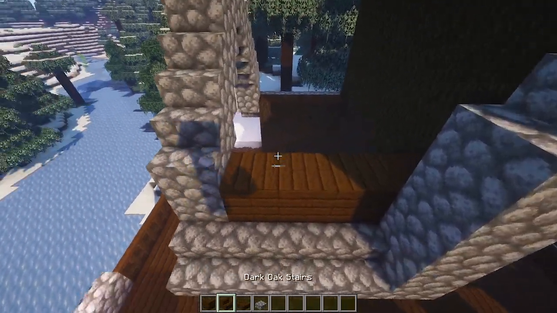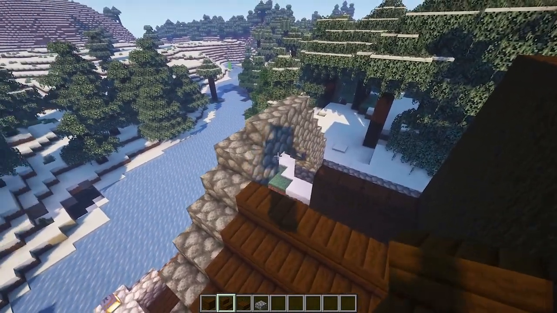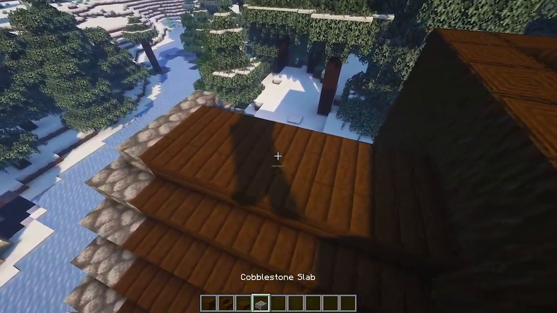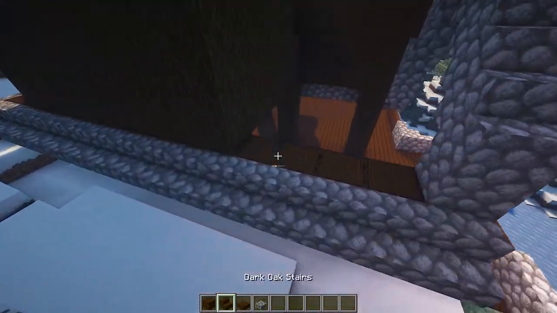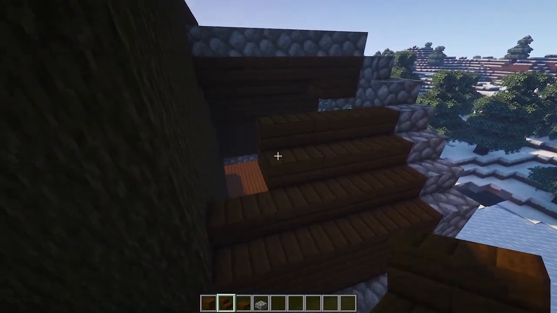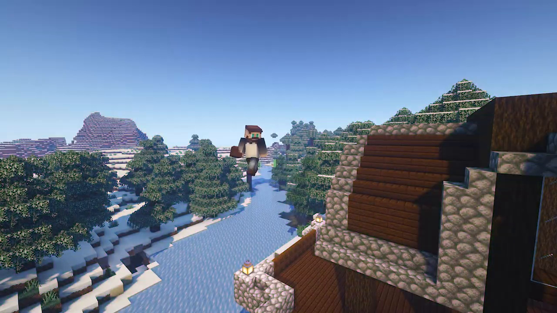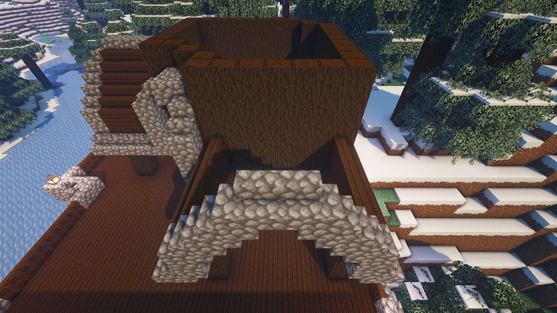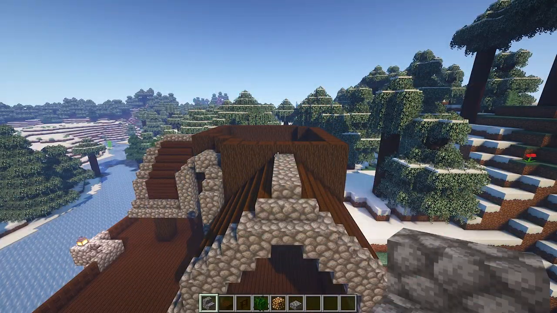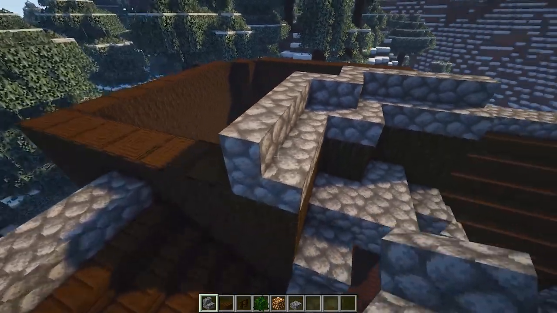Let's go ahead and finish off the roofs for the two wings. Now on to the very top of our cabin. This isn't too hard, so just follow along with me and you'll do great.